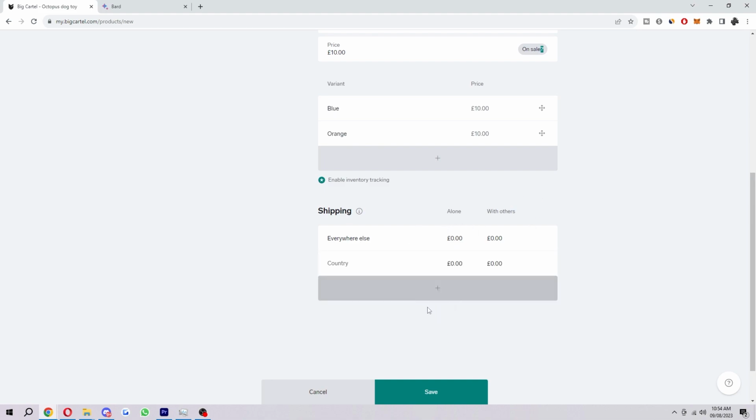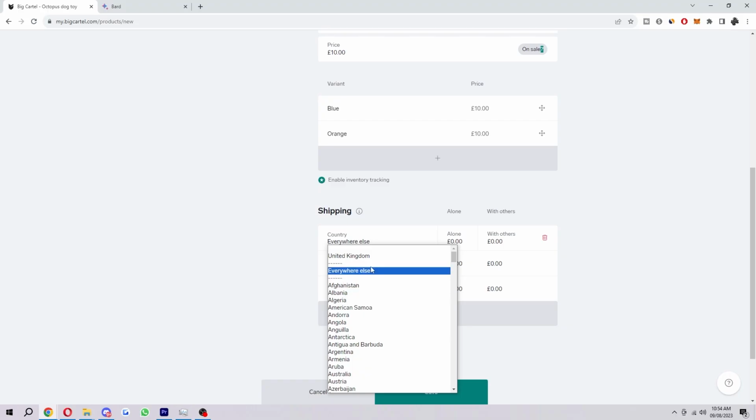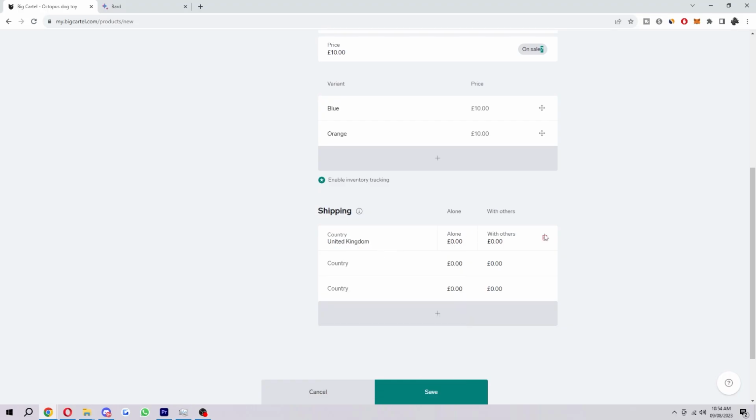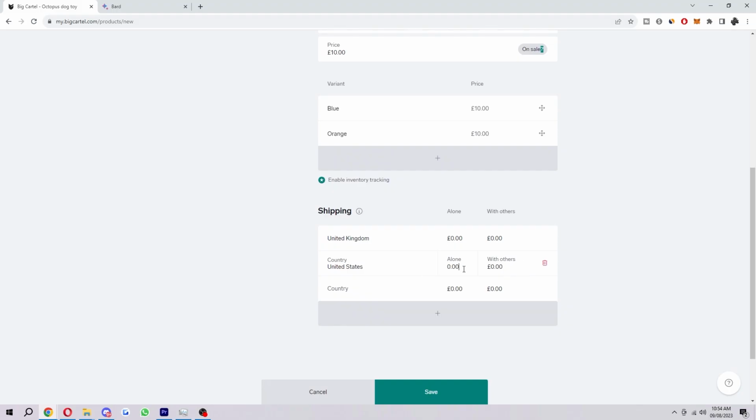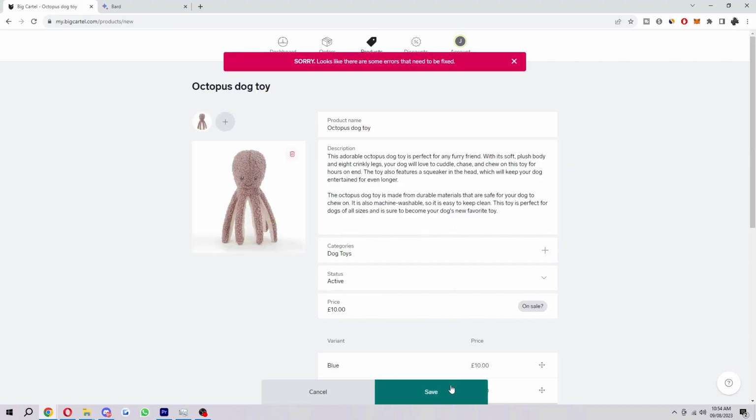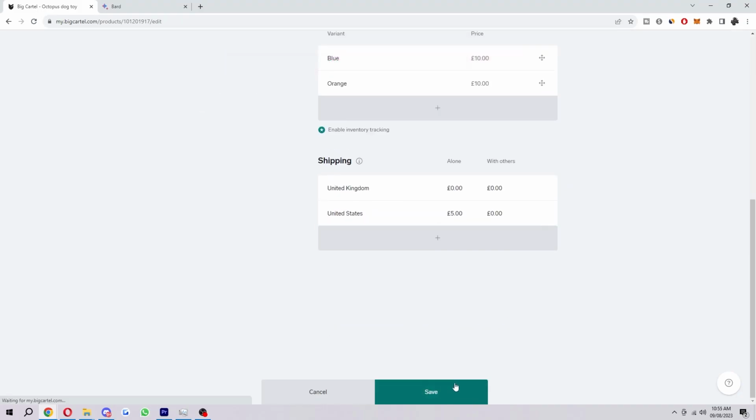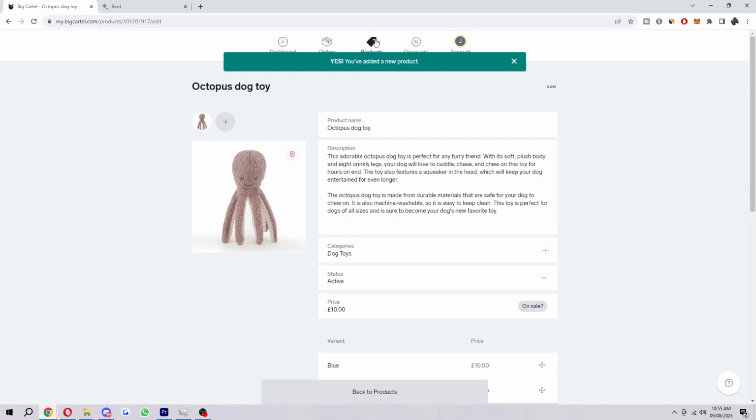And what you can also do with this is add multiple. So let's just say, because I'm from the UK, I might do free shipping in the UK since it's not going to cost too much to ship. However, if I was to choose United States, wherever that is here, I might want to charge more for that since shipping will be more expensive. So you just want to customize all these things to match your needs. And then once you're happy with everything, you just want to click save. Remove this one, and then we just click save, and the product will be added to your store.